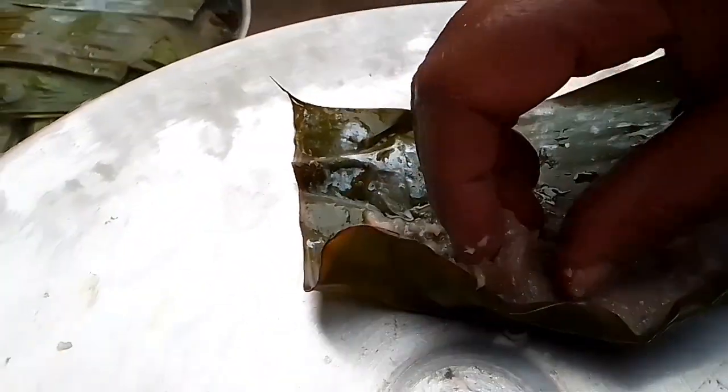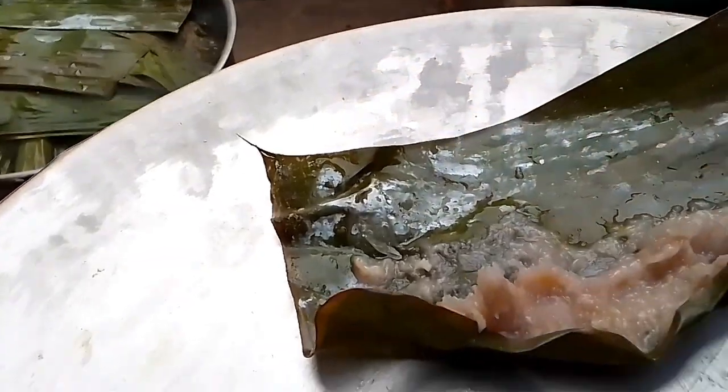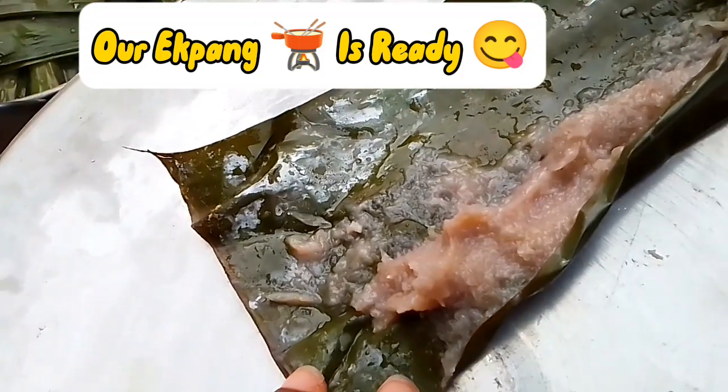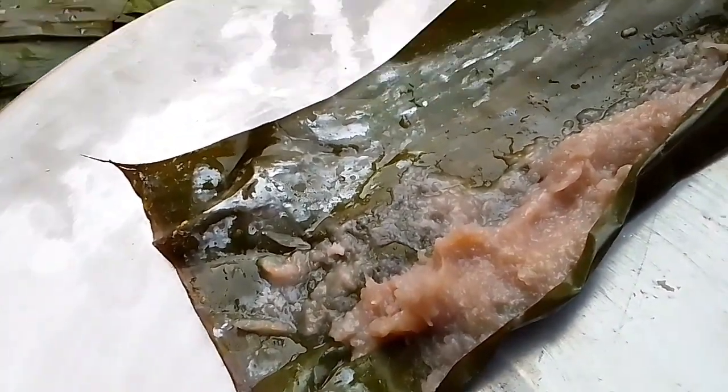Okay guys, see now, can you see this? It's ready. See, the food is ready. It has been opened, so air needs to touch it. It's ready.